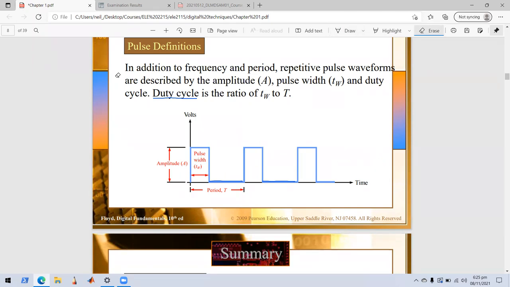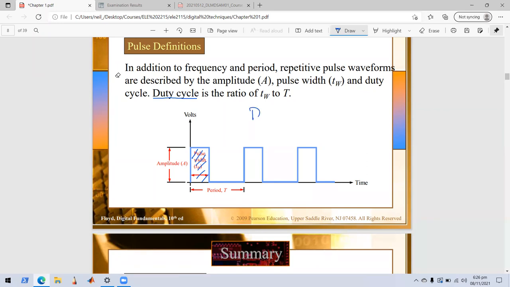But duty cycle is essentially just this property that represents, okay, what is the on time? How long is this pulse on, for what duration? And how long is that with respect to the period of the pulse? So the duty cycle is essentially a representation of how much energy is being used or how much work is being done, as a ratio of the periodicness of this waveform. And this duty cycle is usually expressed as a percentage.